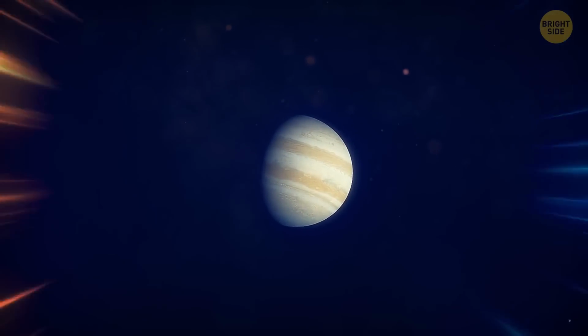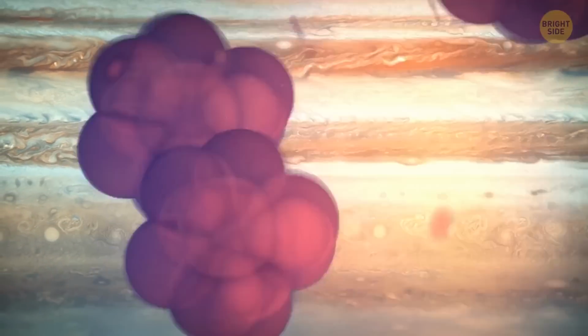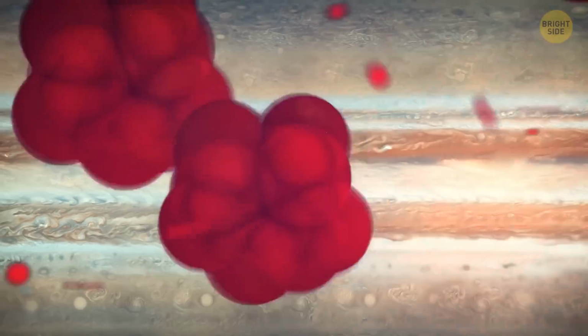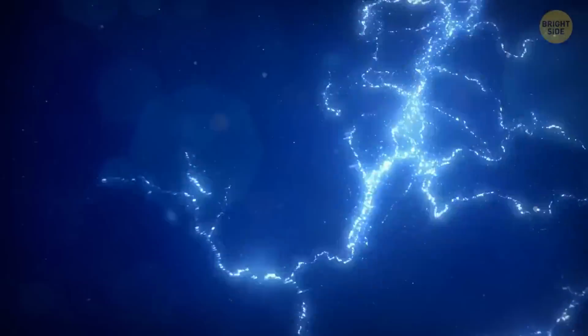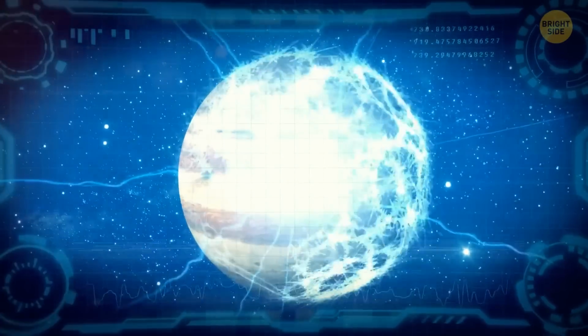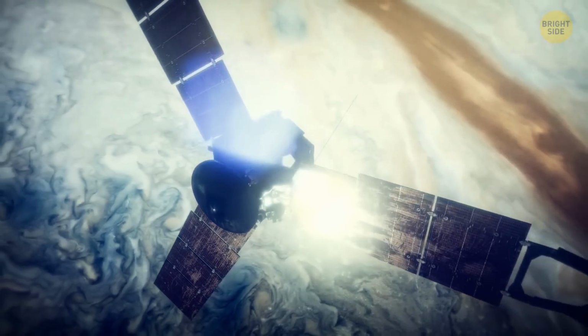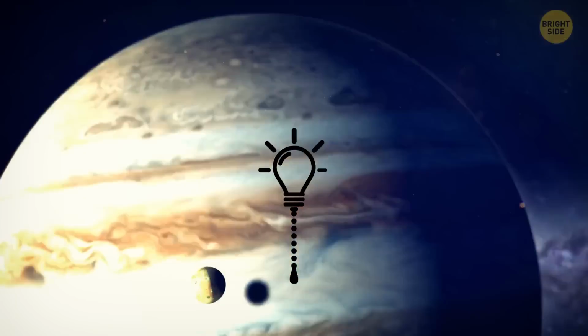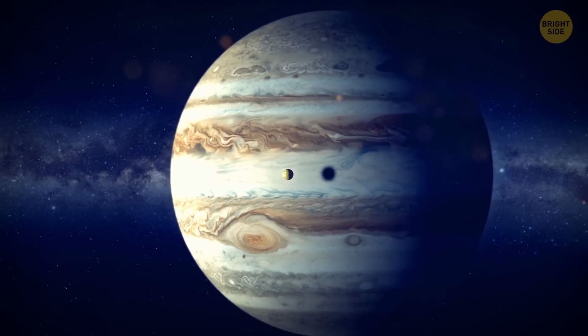There's also a theory that somewhere halfway to Jupiter's center, the pressure increases so much that electrons start getting squeezed out of hydrogen atoms. This allows the liquid to conduct electricity as effectively as most metals do. Jupiter is rotating fast, which creates electrical currents and generates a strong magnetic field. But as a gas giant, the planet doesn't have a firm surface. The planet's swirls and stripes are cold, windy clouds of water and ammonia.